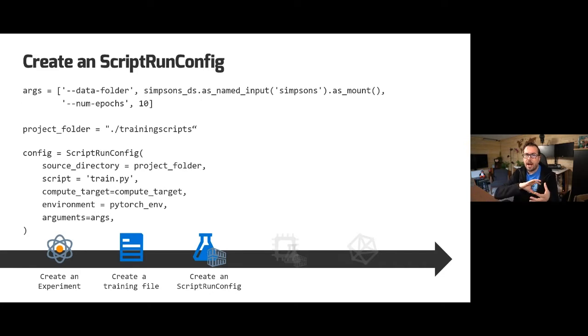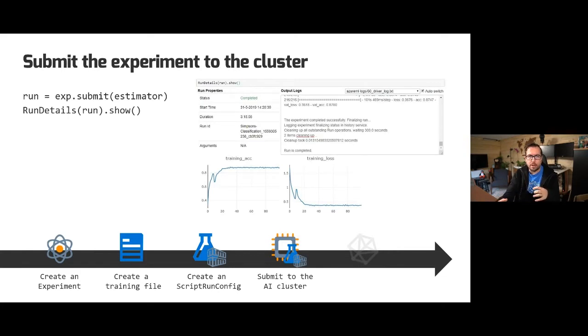Then we need to specify how your training script is going to run. First, we parse some incoming arguments like, hey, where is the data? And some other parameters. Then we need to tell it where the training scripts are. And then finally, we combine that in a script run configuration. We tell where the scripts are, which script it has to execute, which compute target it has to use, and which environment it has to use. When we have that, we submit that experiment to our cluster. And then it will start executing our training script in the Docker container on our compute cluster, and will stream outputs back to our experiment.